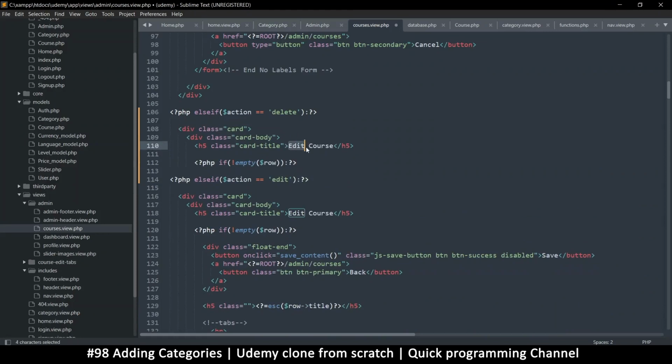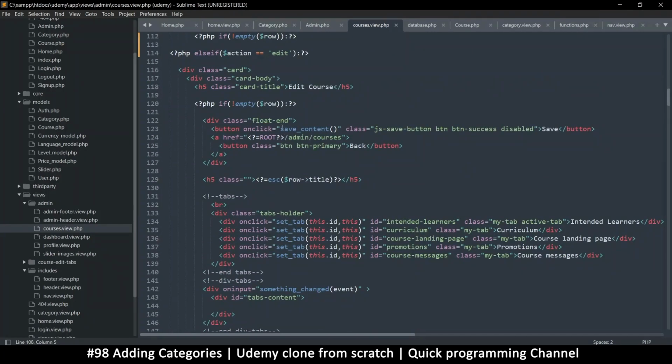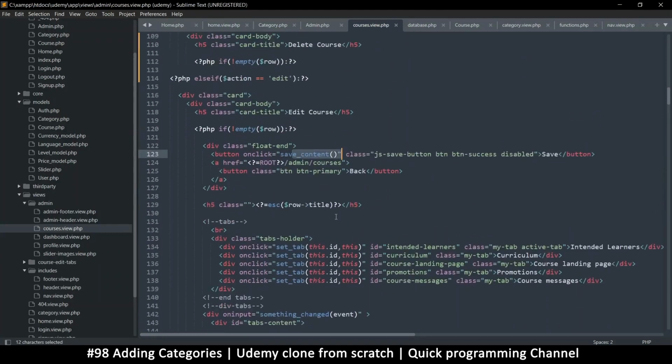So delete course instead. And I need to close these guys. So this is already closed, so I need 2 closing tags. And let's see how I'm getting. Okay, save content, that's all right.